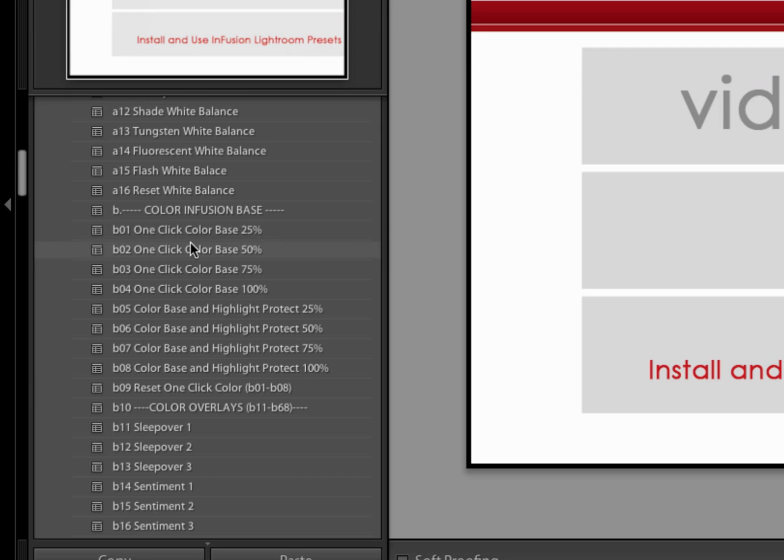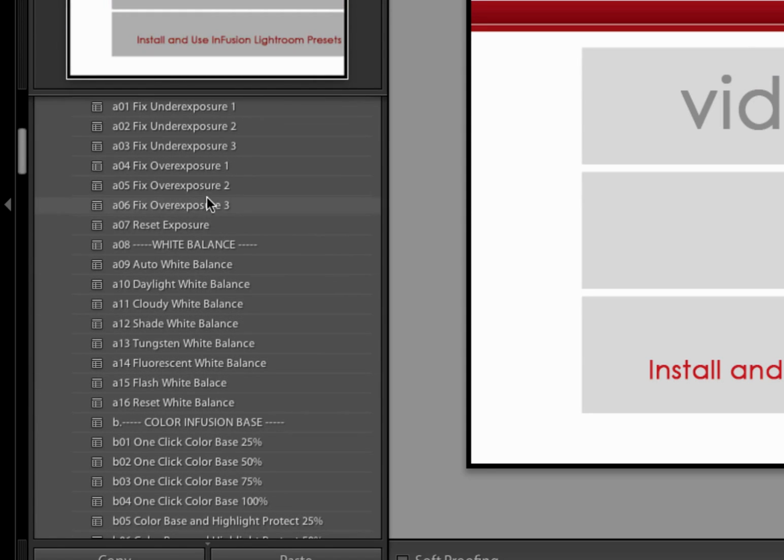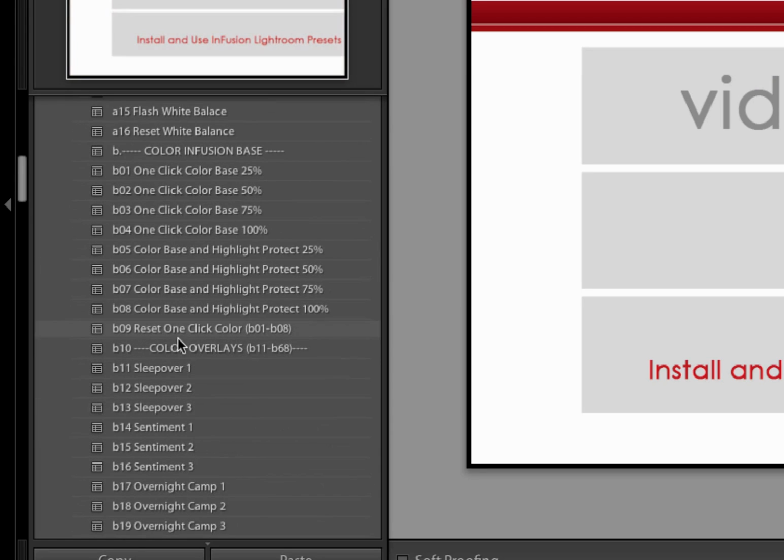So we've got 4 one-click color bases in varying strengths. We've also got the same bases with highlight protection added on. Note that each section of presets, whether it's overexposure or your color bases or anything else, has its own reset built in. And these built-in resets will only reset the settings in that section.